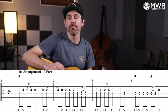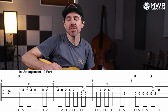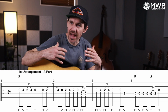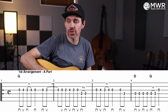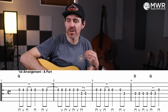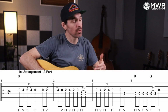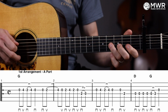Now, if this is troublesome, I'll go through it here a little bit more, but if it's troublesome, you can always take those pick directions out. Take the hammer-ons or pull-offs out and put the correct pick direction in, okay? So you could just down pick here, but I am hammering on, and it does give it a little bit different feel, right? Adds a little more expressiveness to it. But yes, you can take those hammer-ons, pull-offs out, and you can put a pick direction in if it makes it easier.